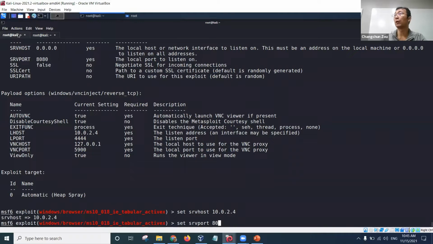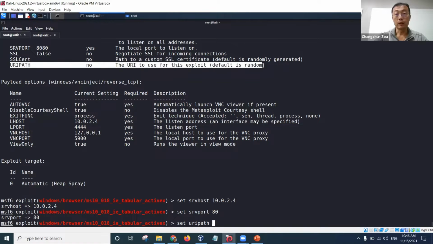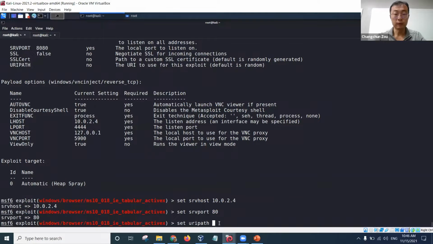Suppose I still use port 80, because this will create less alarm to any security software. Of course, if your Kali Linux is running a web server, then you cannot set it as port 80 anymore. Set the port and set the URI path. Remember this URI path? This URI is used for the attack; the default is random, so I don't want to make it random.